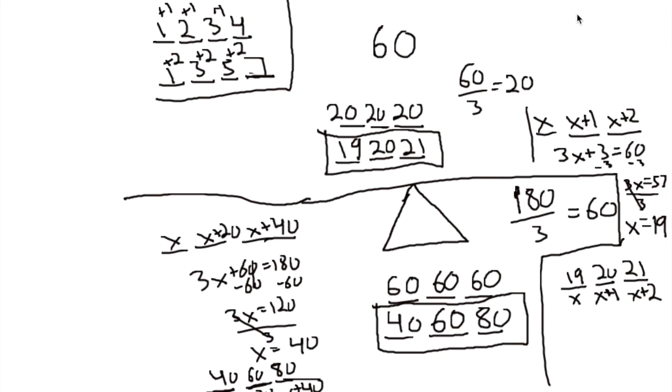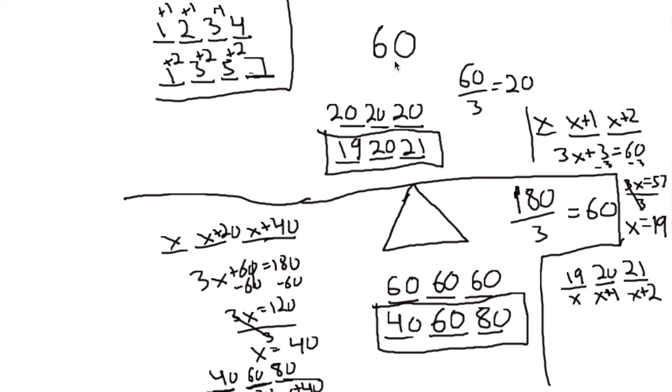Now this is what one of these problems is going to look like. They're going to give you the sum of a sequence. They'll say there are 3 consecutive integers that add up to 60. And consecutive integers are just an arithmetic sequence, like 1, 2, 3, 4. You're adding 1 each time to make them consecutive. So they'll say 3 consecutive integers add up to 60. What are these 3 integers?